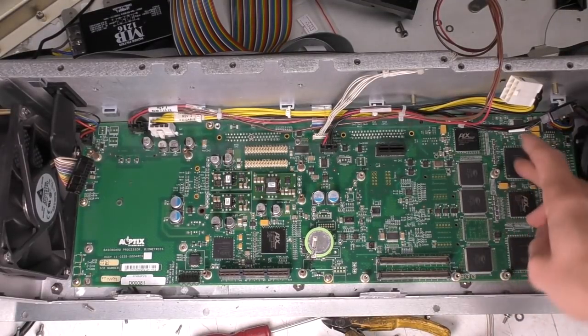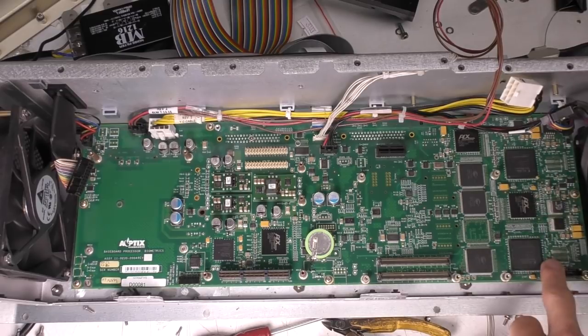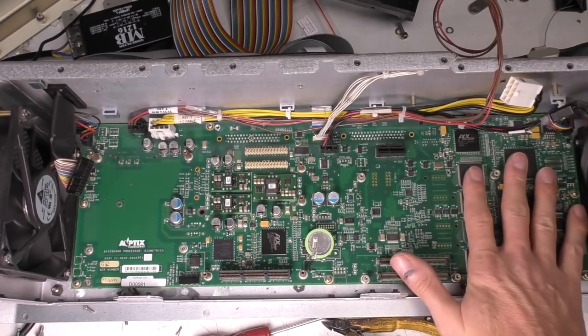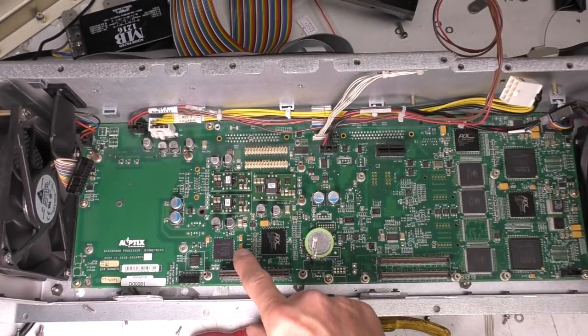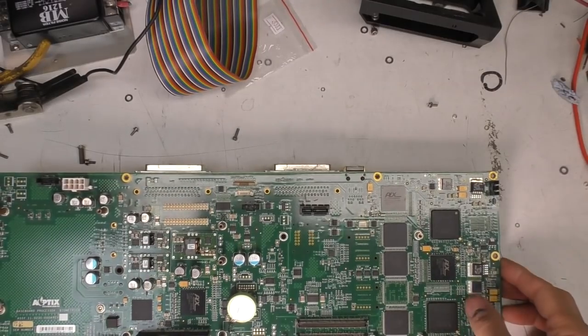So there's 2 FPGAs here, Spartan 3000s with some RAM. Next to them, there's some unpopulated sections for some other RAM, plus the PCI bus interfaces. I'm sure these will be to do with the image capture from the various cameras. There's another one here, which I'm sure is going to be to do with the adaptive optics and the XY mirror scanning. Parts on the board for all the various systems.